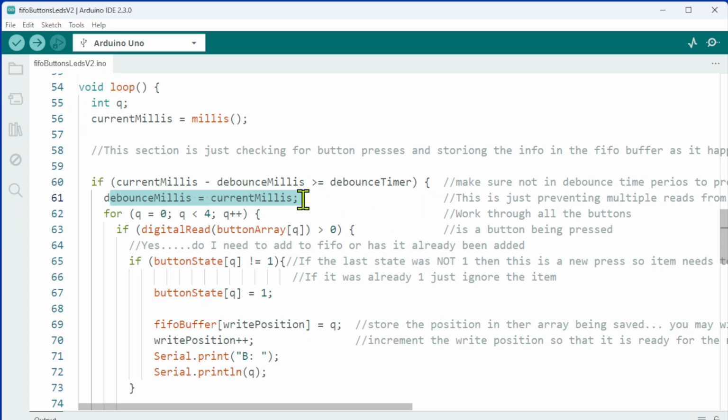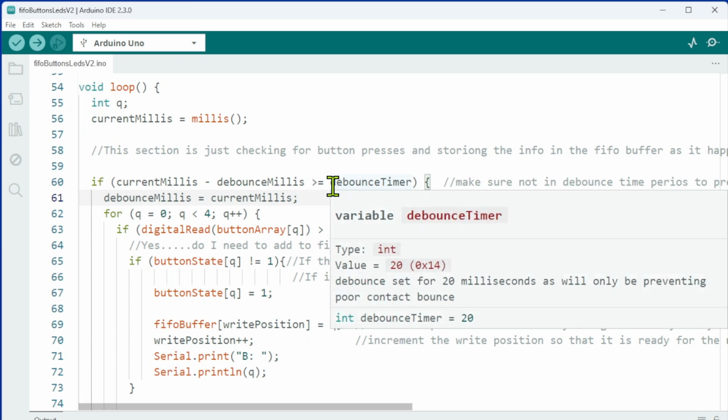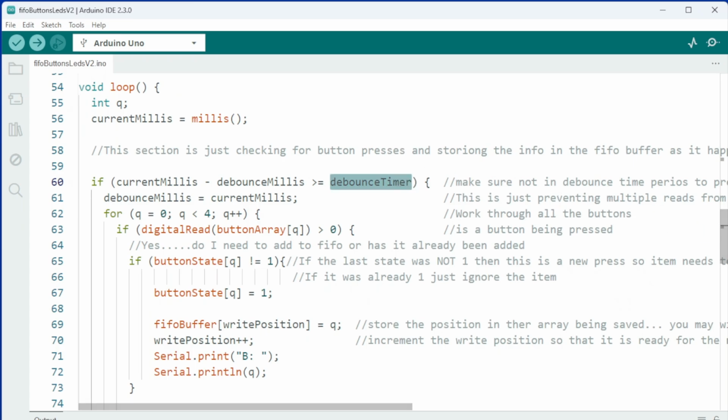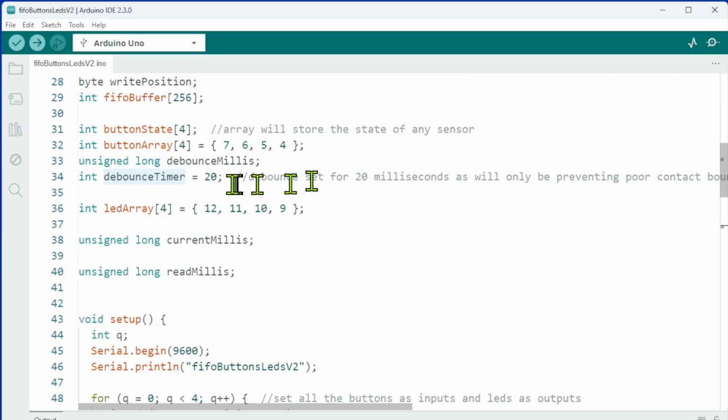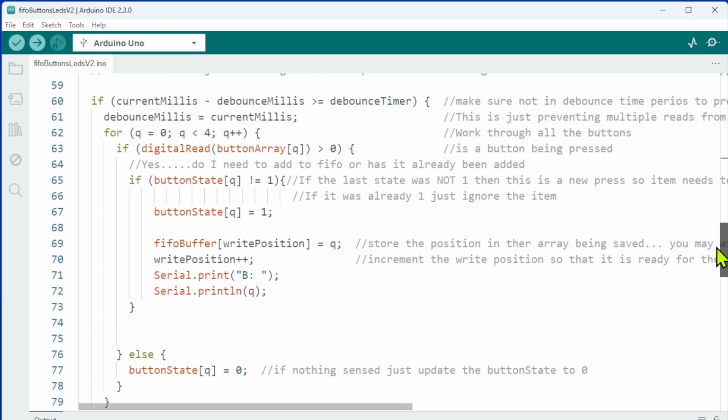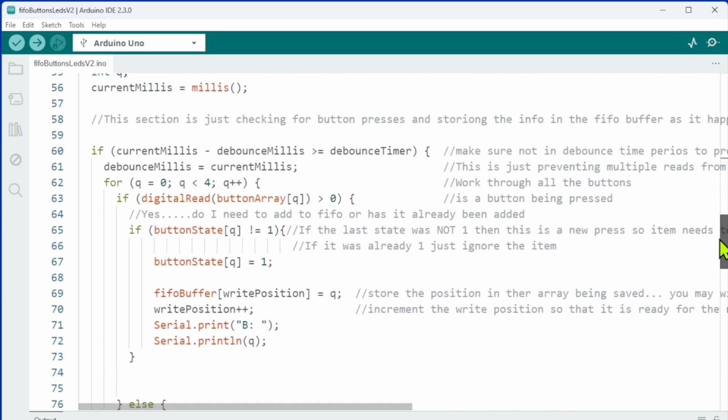And so by putting this line here, it means that all the sensors are now going to be read at an interval of our debounce timer. Now for this sketch, I have changed that value to 20 milliseconds. So all of these sensors are all going to be read every 20 milliseconds. And that's going to happen constantly.